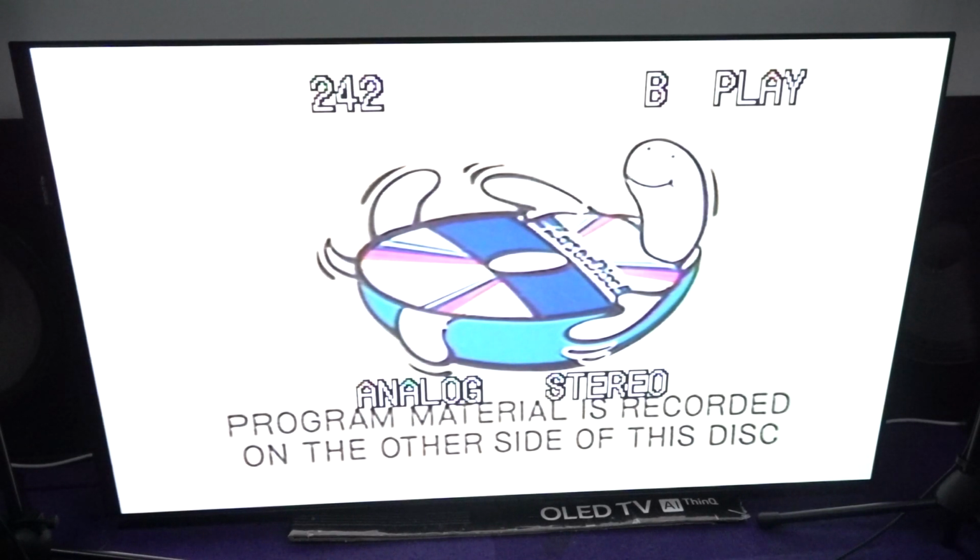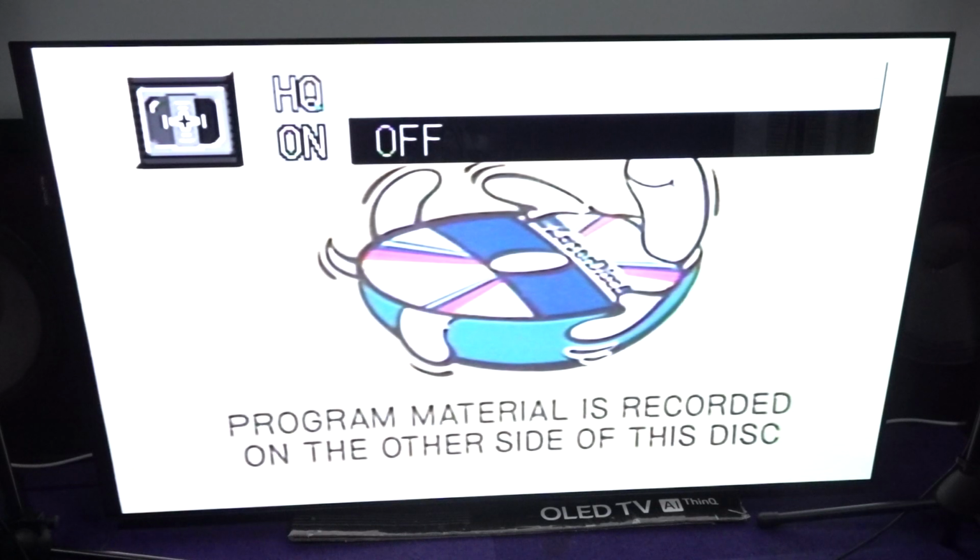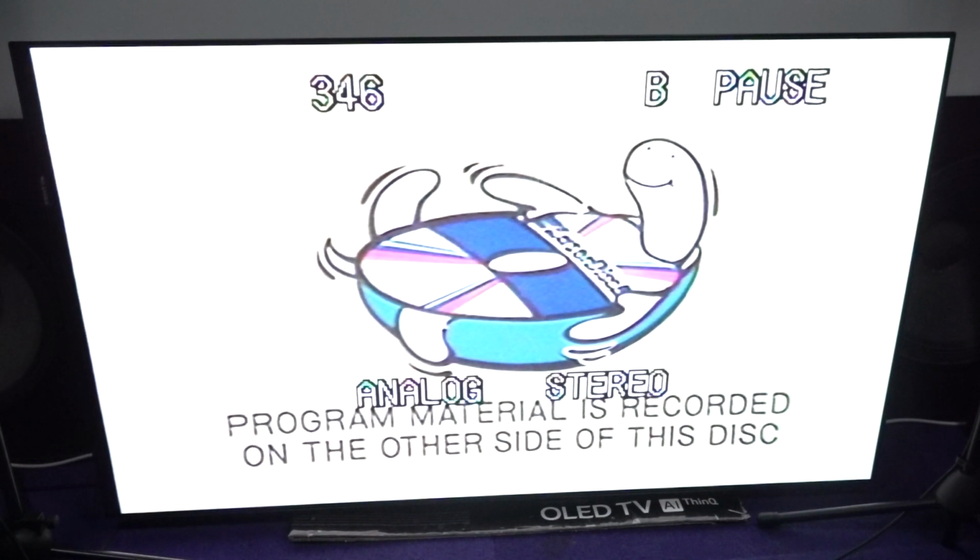It's the AV. So if I pause it, even though you can see it kind of wobbling there a little bit, you can see a slight wobble effect on the image. I'm not sure why it's doing that. And also I can see a bit of edge enhancement slightly, on that text or the whole thing.